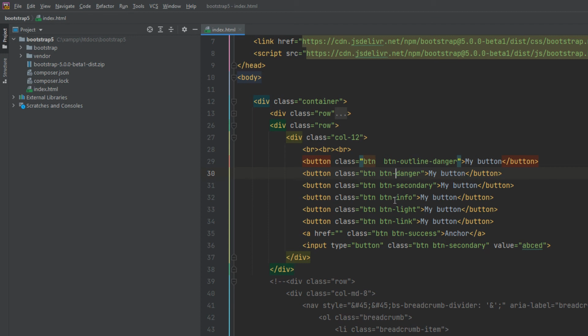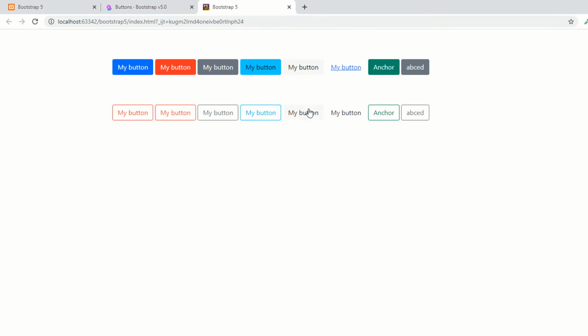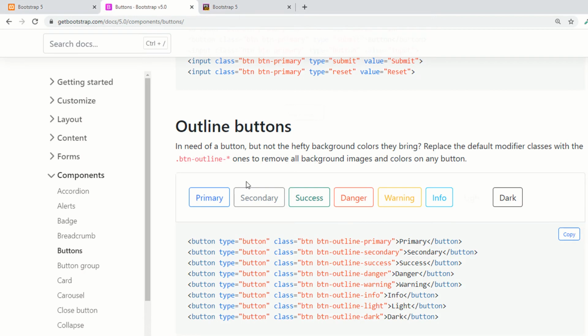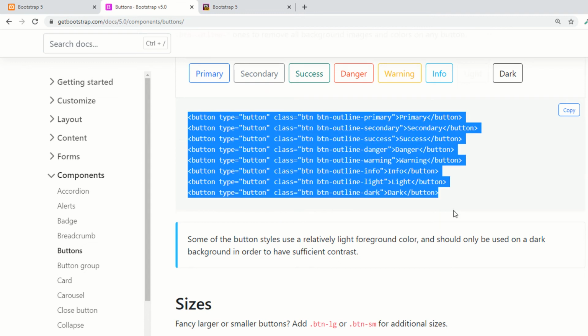This is the outline. As you can see, the background is white and the color is also white. Without doing anything, we have created this one. So you have the outline classes: primary, secondary, success, danger, warning, info, light. So you can create this one.